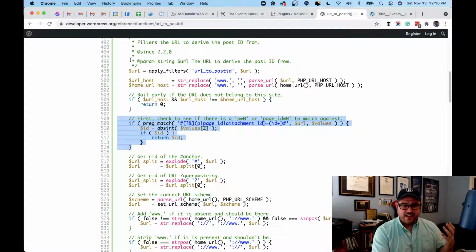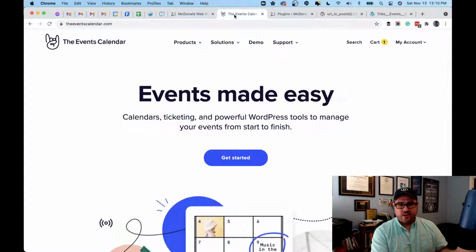And I did resolve the issue doing that. And so what I discovered was the plugin that was causing the issue was the Events Calendar. Now, this is an event management plugin, a calendar plugin that's used on over 800,000 WordPress installations. It is a great plugin. I am not in any way knocking this plugin or the developers of this plugin.